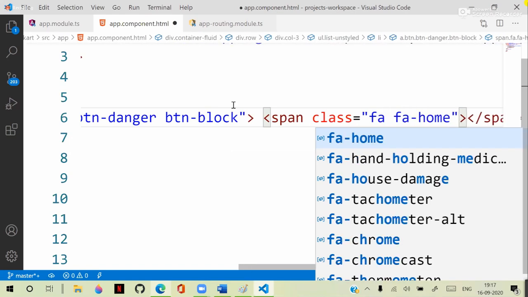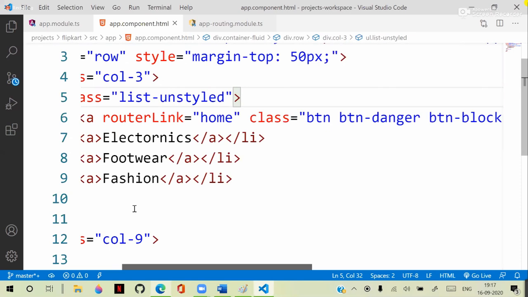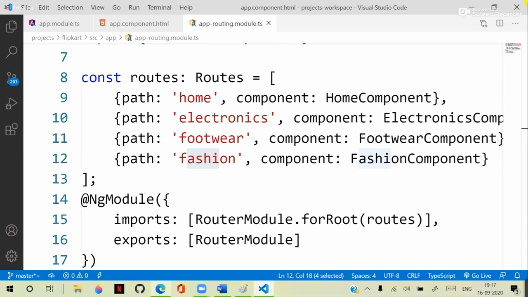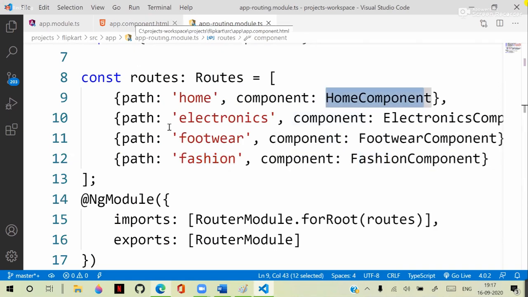So we defined like this. That is the link. Now this link is no ordinary link. This link is a route link. Now when the user clicks the route link, it will call this path and pull up that component called home component. Then where to render that component? That component result should be rendered in this column 9.